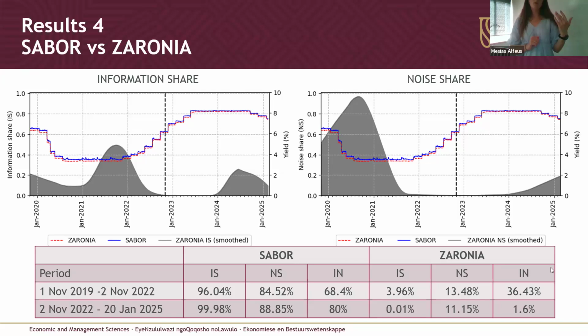If we look at the post-transition period, it goes from about 90 to 11%, which is huge. On the other hand, we do see there is less information in ZARONIA. This could be due to it being quite new, so very few trades are happening on ZARONIA. And also, because of the trimmed mean of ZARONIA, there's less variance in it. The high and the low trades are removed, as we saw, but in SABOR, we had this extremely volatile foreign exchange swap market that's also playing a factor. So that's something to further investigate. So I think that is why we see all of this information being pushed onto the SABOR market and not onto ZARONIA. But if we just focus on noise, it looks great.